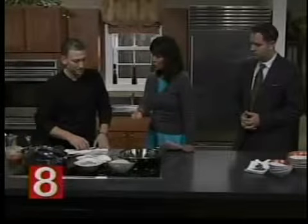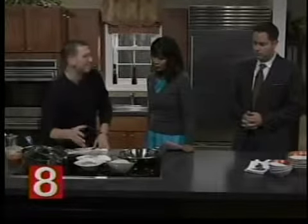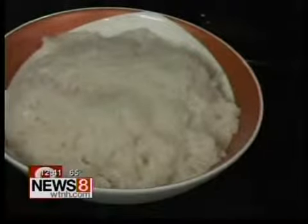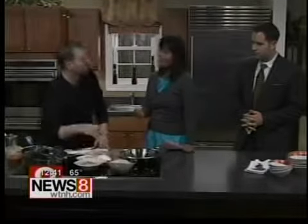Now, the rice that you use for risotto, what do you use? Arborio rice. I have it cooked already. It takes a while to cook, probably about 15 minutes, so I bring it already cooked, and you can cook yours ahead of time and do the same thing. Yeah, what's the secret to making this rice? You can't walk away from it, can you? You can't. You got to stir it constantly. The rice has to cook slow, has to take its time. So follow the directions. Right. Very good. So it's a lot easier if you have it cooked separately.